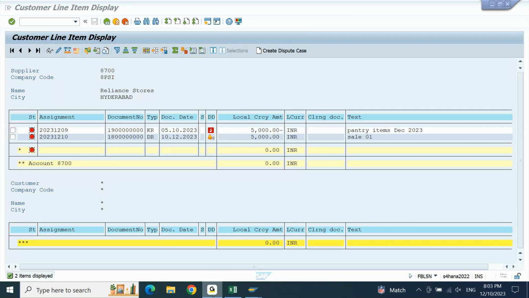Now, for every store, I will create a one-time customer account. Let's say you are in charge of one store, I am in charge of another. You will record all your sales in one one-time customer account. I will record all my sales in another one-time customer code. Maybe my code is 8800, your code is 8801.